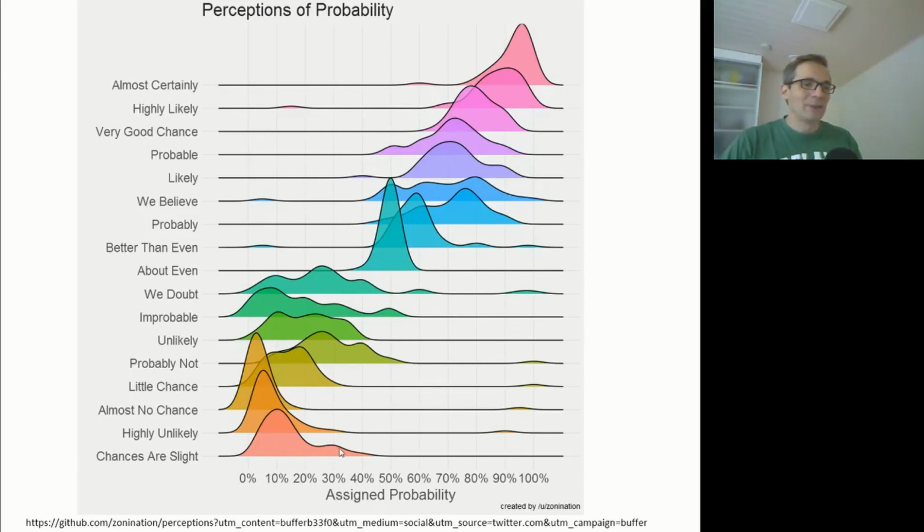It means that people have a lesser agreement on what it really means. For example, in comparison to "almost no chance," people mostly agree that it's very, very close to zero. And hardly anyone would assign a probability of 30% to the event occurring if one is saying "almost no chance." And if the chance of something occurring is about even, we can see that the probability distribution is nicely around the 50%, as it should be.